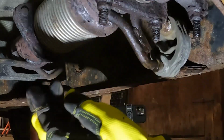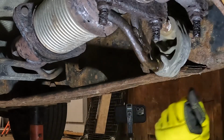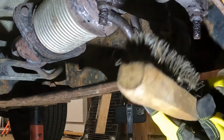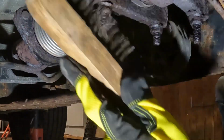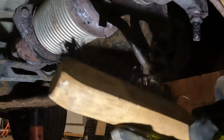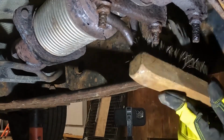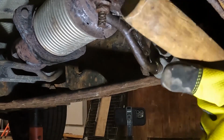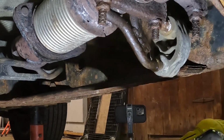We'll hit these with a wire brush real quick, get the cruddy off. We already sprayed some 40 on it. Alright, first step is the wire brush. Make it a little nicer for us, so we don't have so much stuff going on in our face. Clean up the threads. Alright, let's try it.